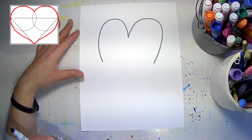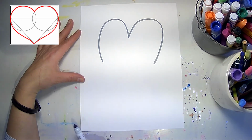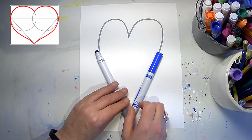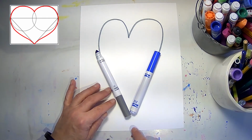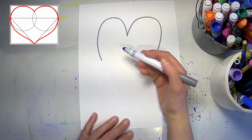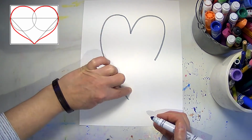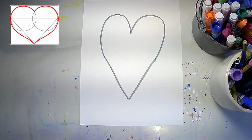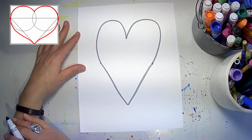Well, we're going to make another letter at the bottom to finish our heart. And I bet you know what the letter is. It's going to look like this. Who can guess this letter? It's a V. So we're going to go down, almost to the middle of this point, and back up. We're going to connect those two sides. Now this is our heart.